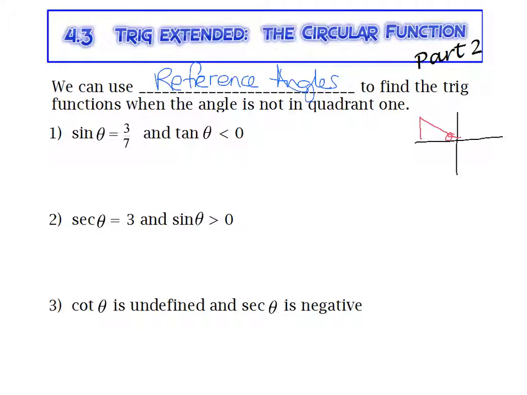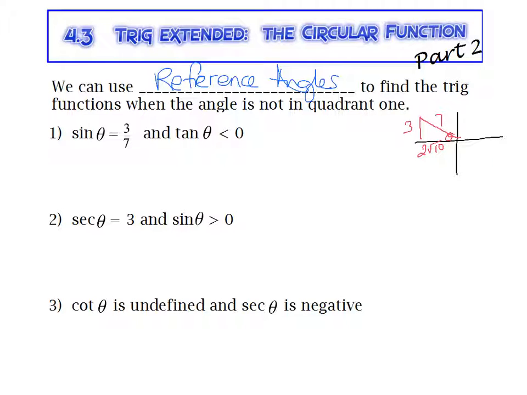Okay, now, if that's my theta, remember that sine is opposite over hypotenuse. Once you have opposite and hypotenuse, you can do a little bit of Pythagorean Theorem to come up with your missing side length. I'm kind of to the point where I do my Pythagorean Theorem in my head. Maybe you do too. It's going to be 3 squared plus something squared equals 7 squared. So I'm going to end up with a 49 minus 9. That's 40. The square root of 40, because I square root both sides, is going to end up 2 square root 10 for that side length.